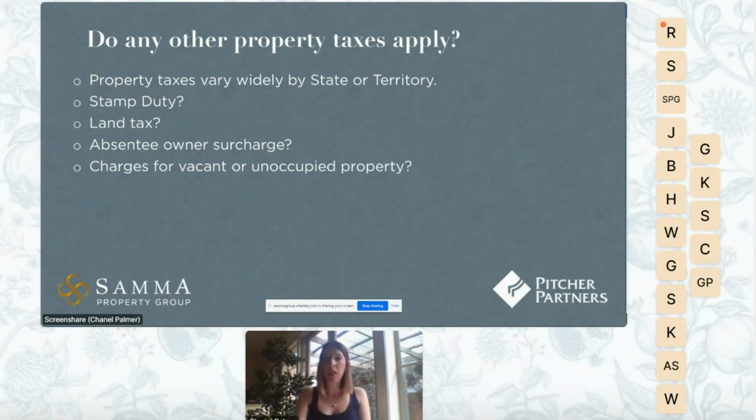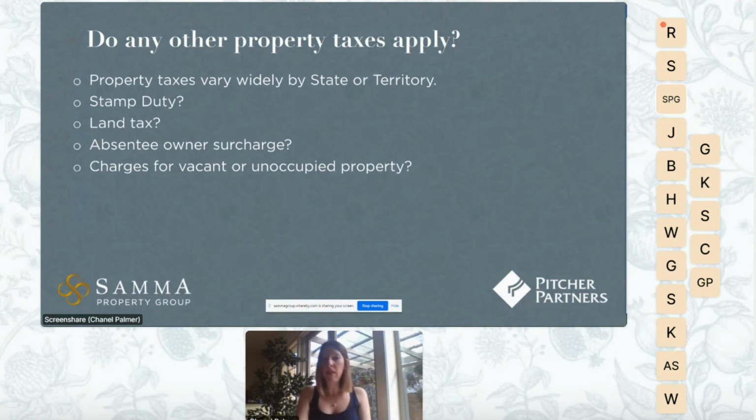And as I mentioned earlier, cost of stamp duty is not immediately deductible, but is taken into account when you're calculating your capital gain or loss when you sell the property. Concessions for off-the-plan purchases in Victoria are now limited to first-home buyers who live in the property, so you wouldn't be able to access that anymore.